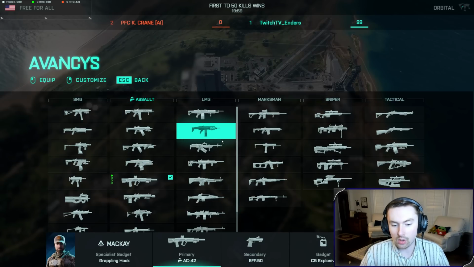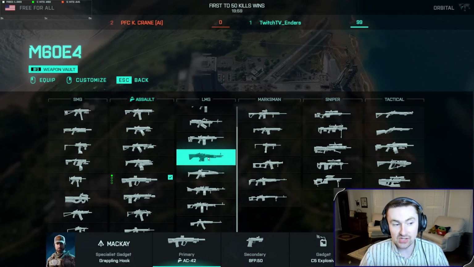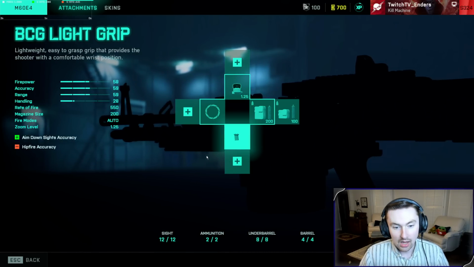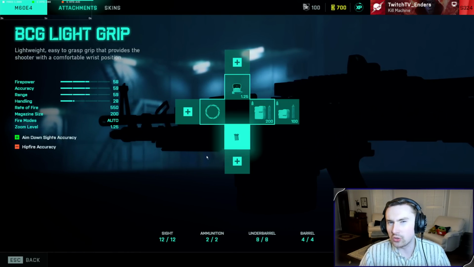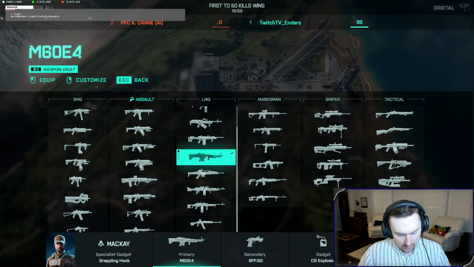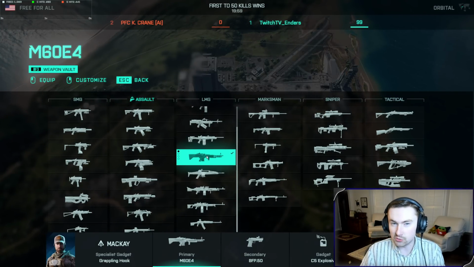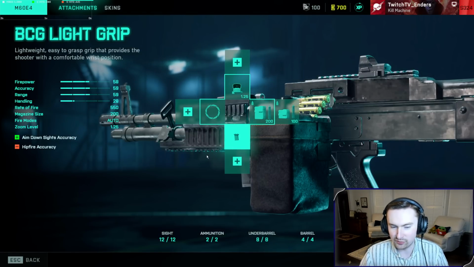Now, if you want an LMG that can reach out to a great distance, the M60 is actually quite good. I find that you can burst this in longer-ish burst intervals, 5, 6, 7 maybe, and it recently got buffed as well, so it's better at range, but slightly worse at close quarters, although I have to admit, it's still completely fine in close quarters.